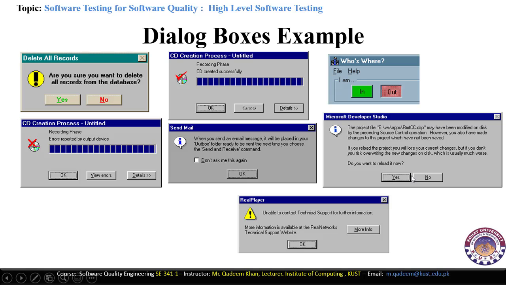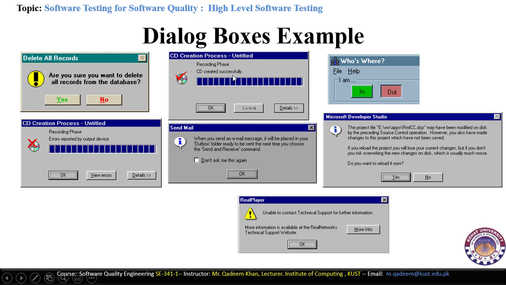There are two buttons, yes and no. Similarly, this is another message box. You can see that it has one label here and a second label here. So there are two different labels differentiated by empty lines, and there are the message icons here. So this is a very good example of a message box, which is very user friendly.